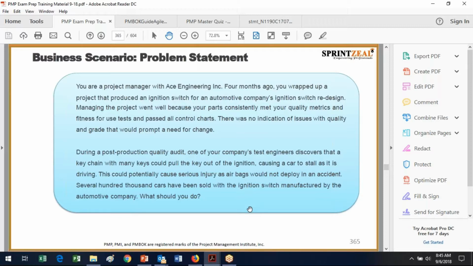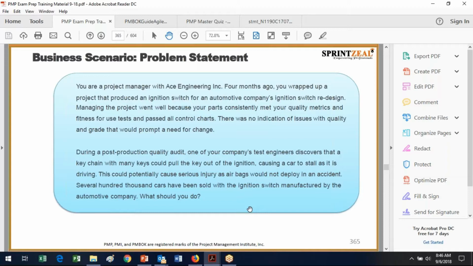For $100,000 sold the ignition. Well, we know that this is an external failure, right? Okay, so what do you think?